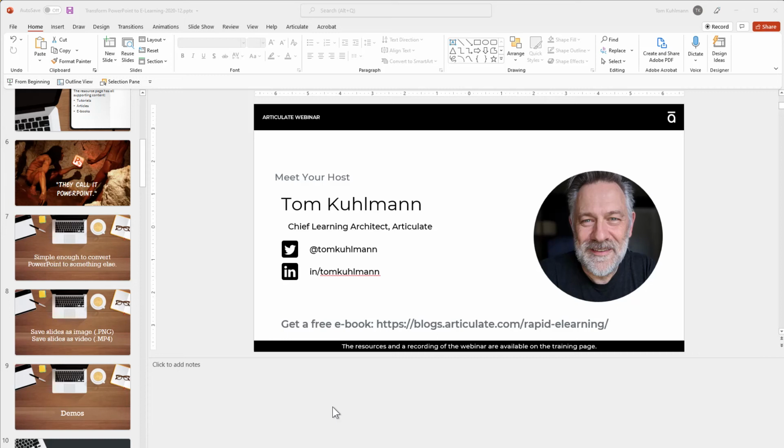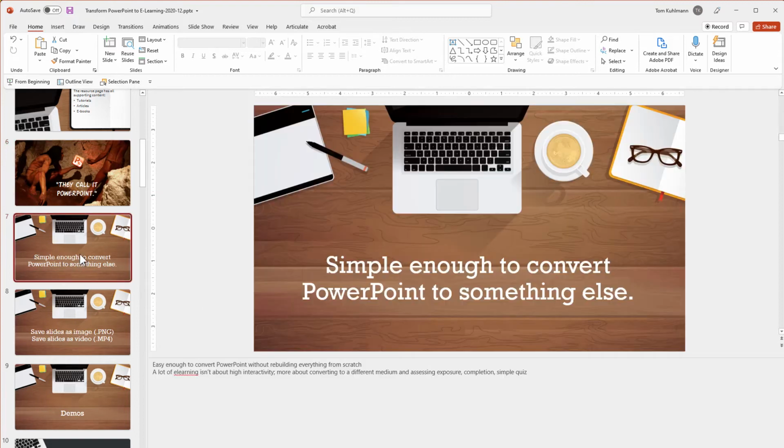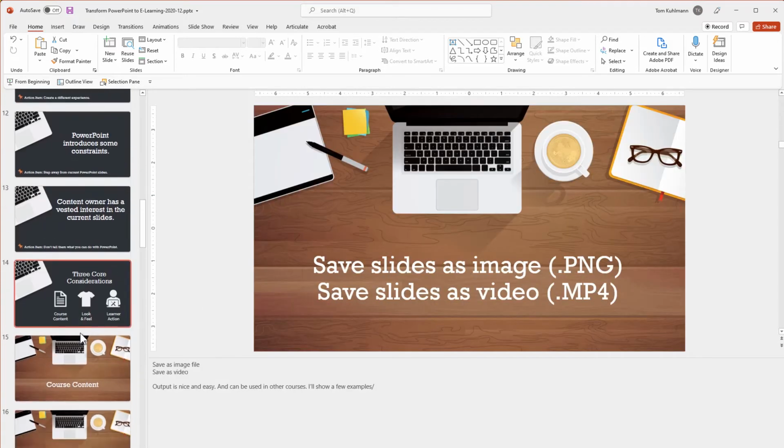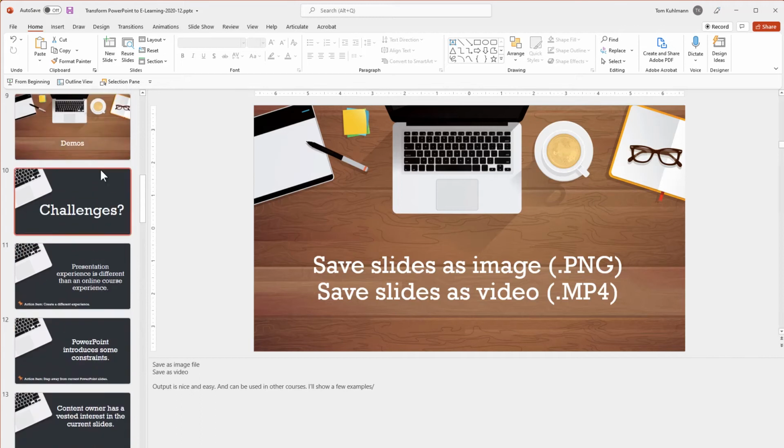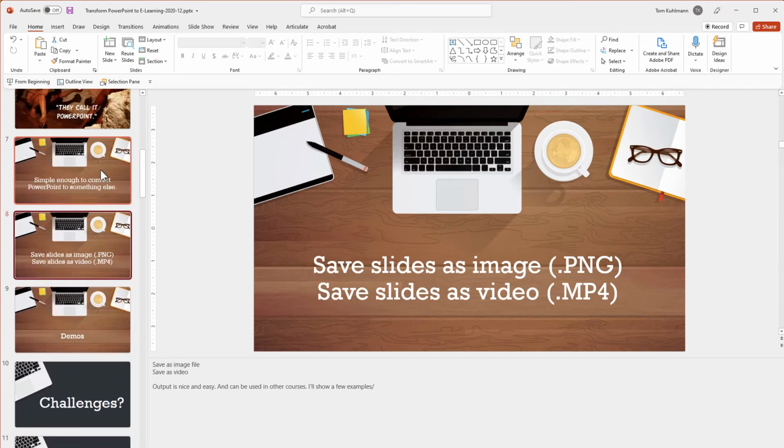So here's a common case for many of us working in Rise 360. Our starting point is PowerPoint. And then inside of PowerPoint, in this example, I have all sorts of imagery. I've got some icons, I've got some pictures here, I've got different things here that make up my course, right? And so how do I get these things from PowerPoint into Rise?